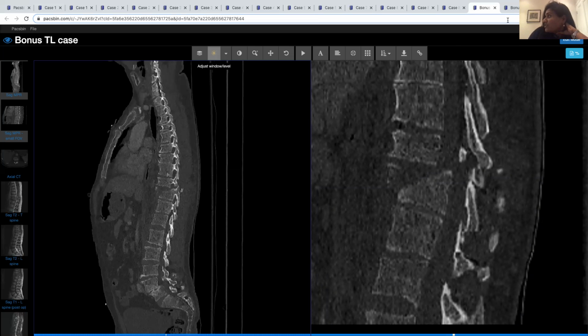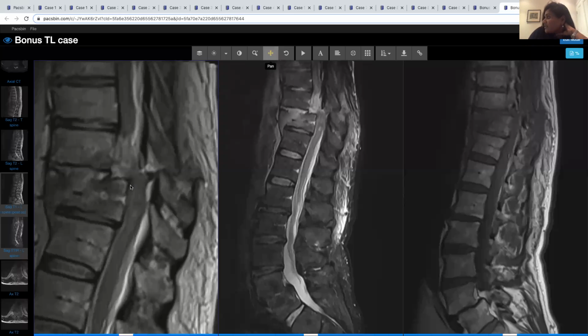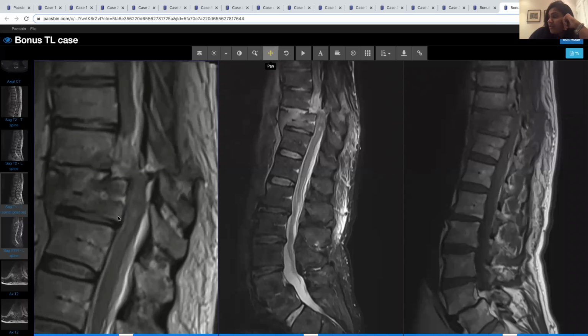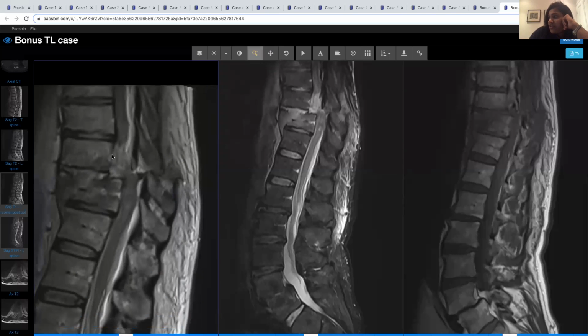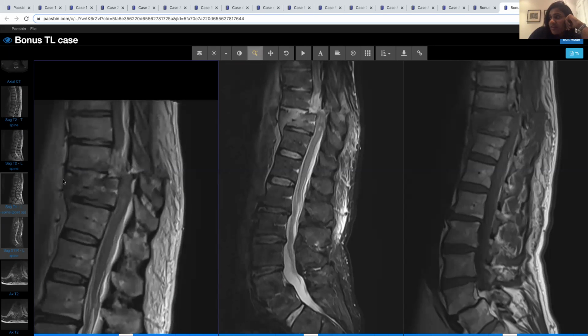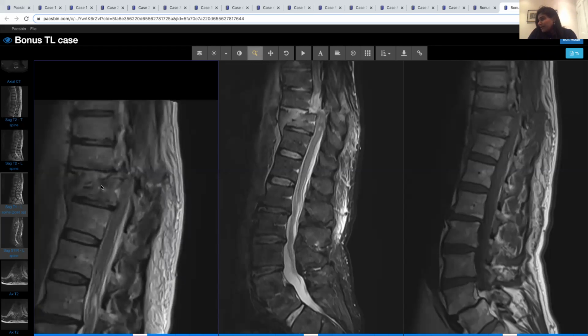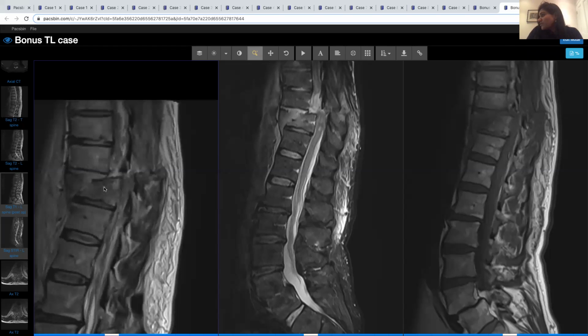So the patient went on to have an MRI, and again, this is another good one for looking at ligamentous injury. What you can see here, if we start to look at the ligaments in turn on the T2, the T1, the STIR and the T1, firstly looking at the T2. So what you can see here is that the ALL looks pretty much intact. It looks a little bit thinned, so it might just be stretched by this injury, by the burst-like fracture of that T10. Actually, it was an anterior superior corner fracture, not a burst fracture, sorry, apologies.